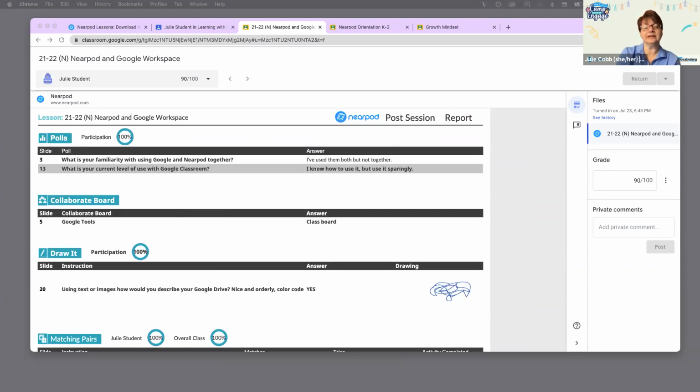So Nick, I think I showed the grade report page, but the question was, does it auto-populate a grade? And it does not put a grade there automatically, because again, Nearpod provides you evidence of that learning, and then you get to decide the grade that you want to put. Oh, somebody says you can use the Google Classroom rubric for the individual sections. So that would be very helpful. Yes. And that would be part of that setup process at the beginning.